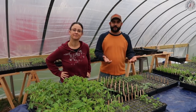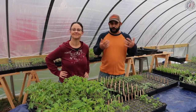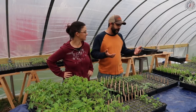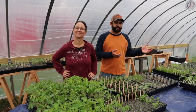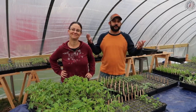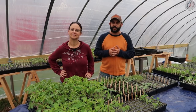It's to sell things to supplement what we need for our family, and to continue to be able to live a free life and a sustainable life, a life that allows us to work for ourselves and be happy. So we're not out there doing thousands and thousands of plants. But again, it's just the two of us, so it is a lot of work for us. We don't have any hired hands, and the kids are in school. So that's what we have going on this week. We're going to get started, and we'll show you along in the process.